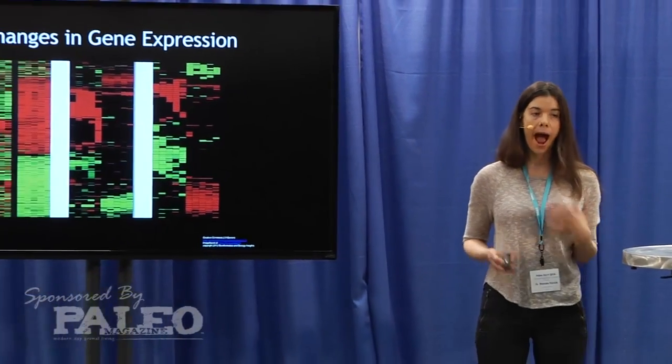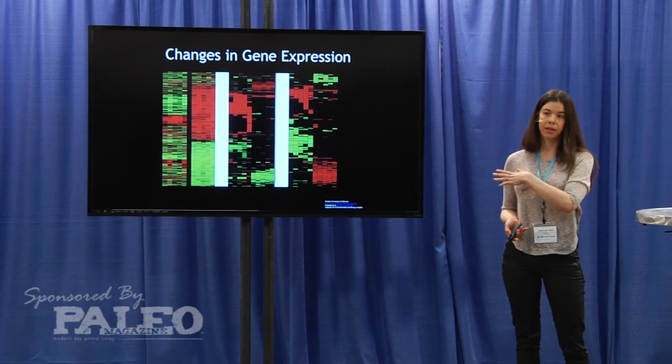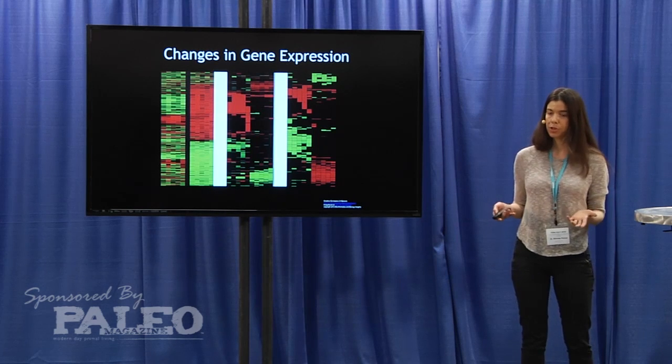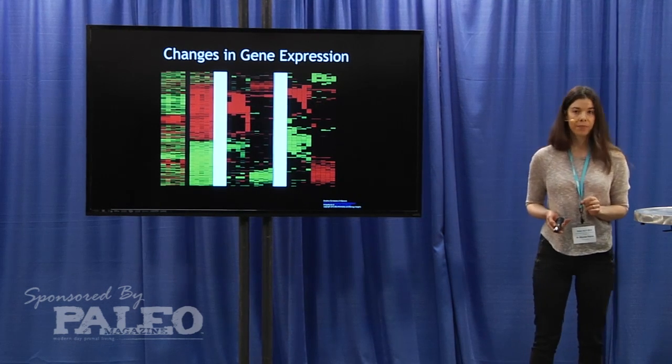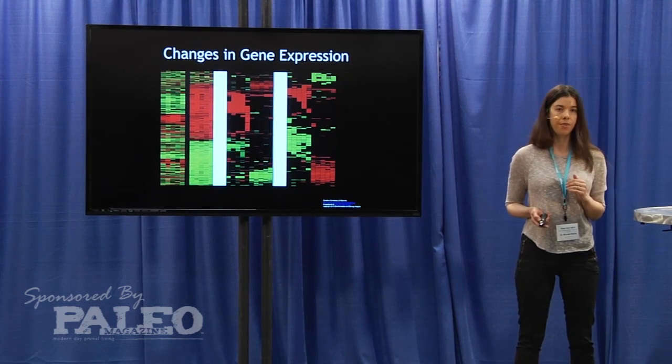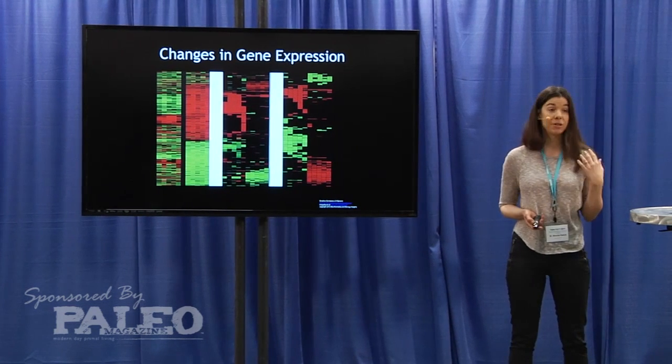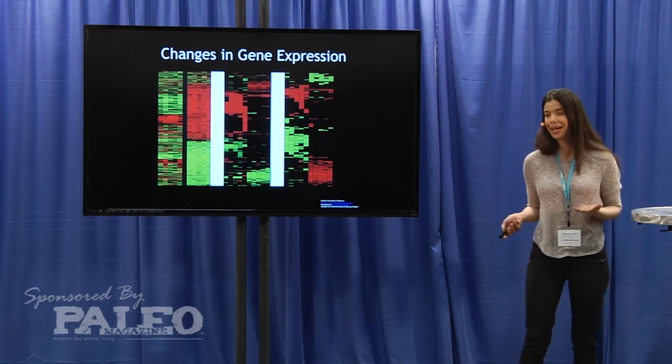Today I'm going to talk about how what you eat in your diet, particularly micronutrients, how things like exercise and even something called hyperthermic conditioning can change the expression of your genes. Gene expression can be measured across thousands of genes at once through gene microarray profiling. Genes that are expressed are active and typically indicated in red; genes that are not expressed are inactive, almost as if they weren't there. These changes in gene expression are regulated by what we eat, how much we eat, what we don't eat, how much exercise we get, how stressed we are, how much sleep we get, and even what time of day it is.